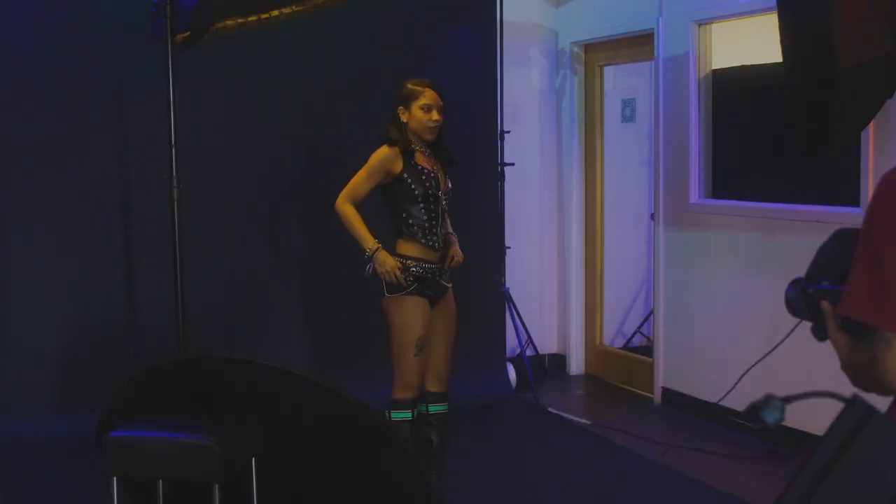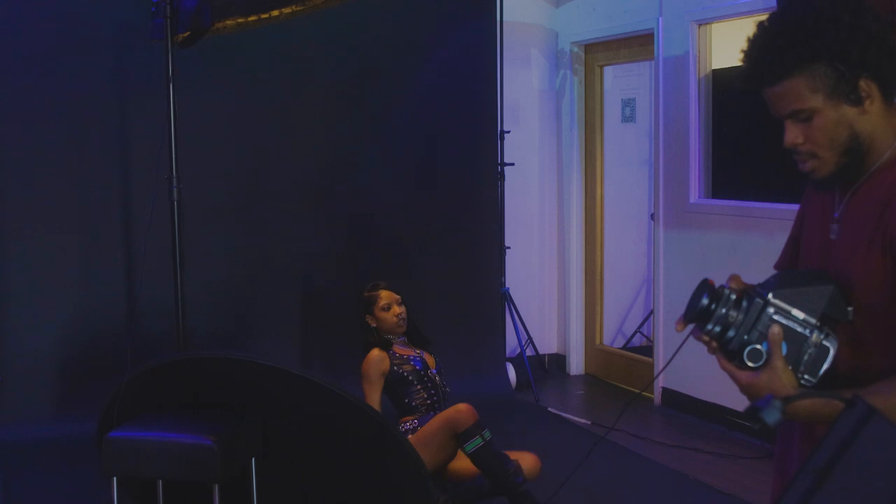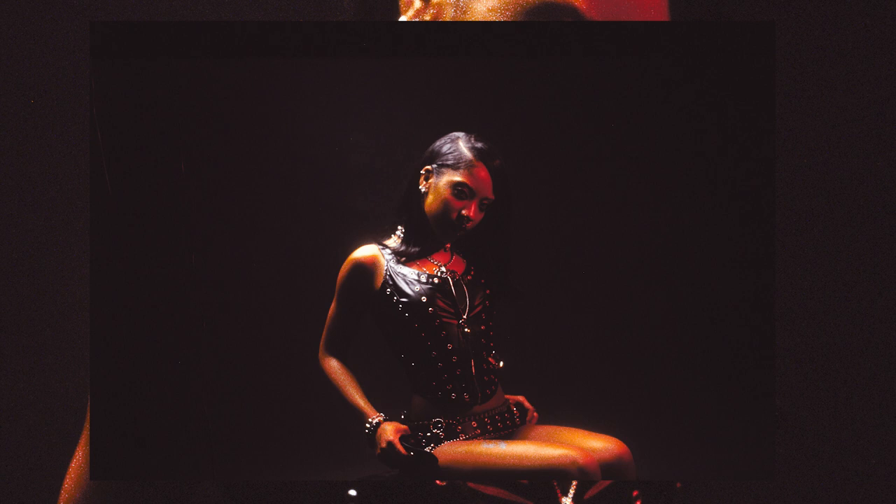Speaking of lighting, I'm gonna take you to the shoot. Me and Dre knocked out some fire stuff and we did a combination of two different lighting setups — really three, but two of them were focused on moods. For the initial one, we used red. I wanted to go with the red vibe, so I put that on her left side because I wanted it beaming on her, but I also wanted her backlit with some overhead lighting, which I knew was going to add some dramaticism. I just wanted some nice shadow fall-off. With me adding this light to the red, it brings the photo a little more light and gives it more edge too. You start to see her jewelry, you see more of her outfit. If I was just to use red, it would be more plain — you wouldn't even be able to get all those details.